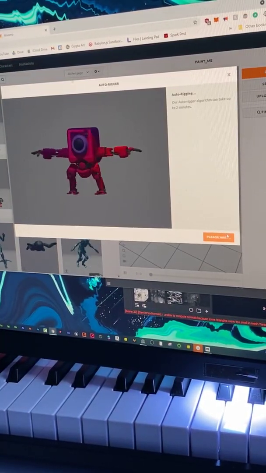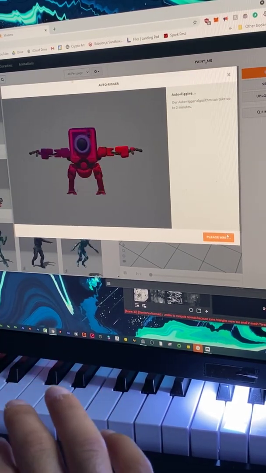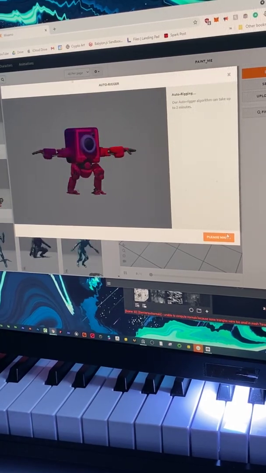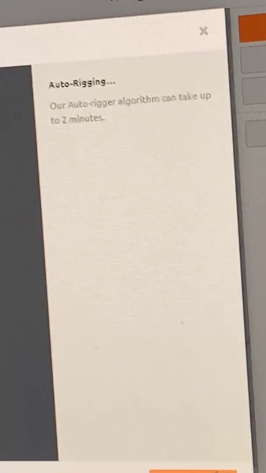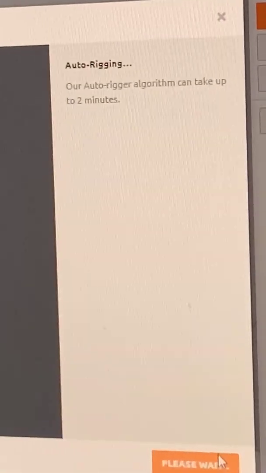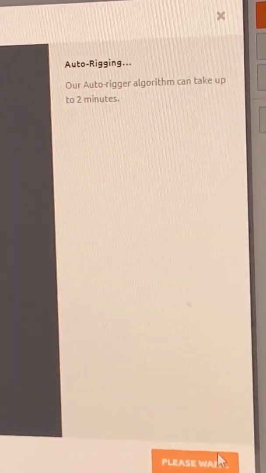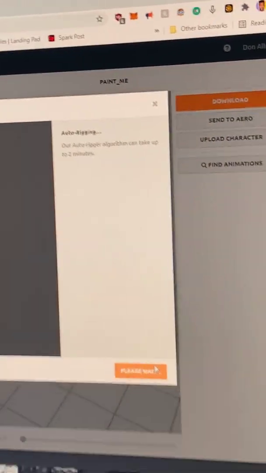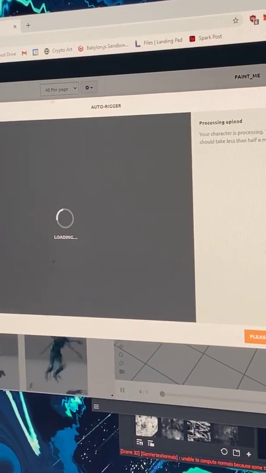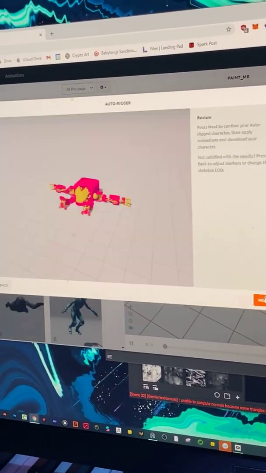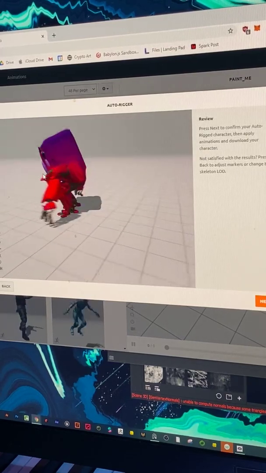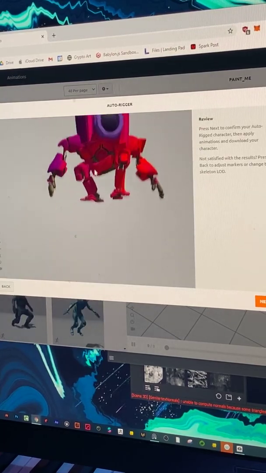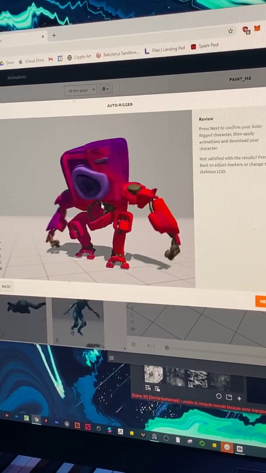Okay, this is actually great news. So it did rig, but notice how we're getting all sorts of warping. So a newbie in animation or someone who's a beginner in rigging, they would see this and be like, I'm doomed. But I see this, and actually this is all I needed. I just wanted to get a bone structure in there. This is actually very easy to clean. Well, not easy. It's very tedious to clean this up in a 3D program, but we can. I wasn't planning on using Mixamo for its library. I was only going to use it to generate the rig because I wanted to do my own animation on this one.